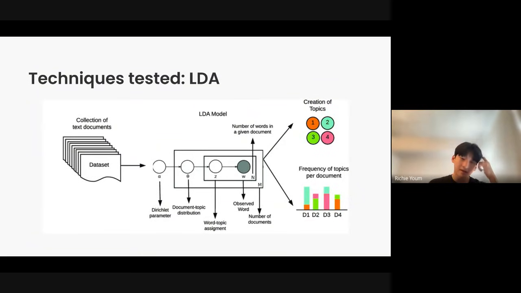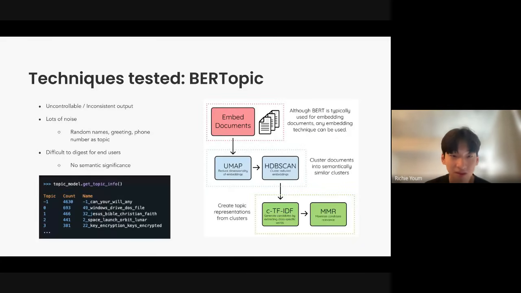So some of the techniques we tested include LDA, which is pretty much the traditional choice for anyone interested in topic modeling. Also, one honorable mention is BERTopic, which basically uses Sentence-BERT in the underlying layer for the embedding conversion, and then uses some sort of clustering algorithm to get a list of topics. So you can see an example on the bottom left. The -1 is just "other," so we can kind of ignore that, but that's also an issue. We have 4,600 whatever in the other category, which isn't obviously great.